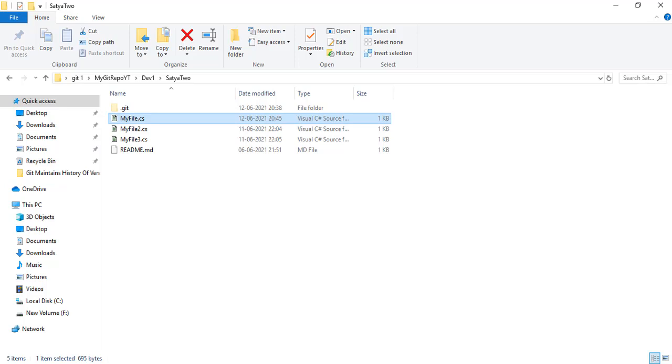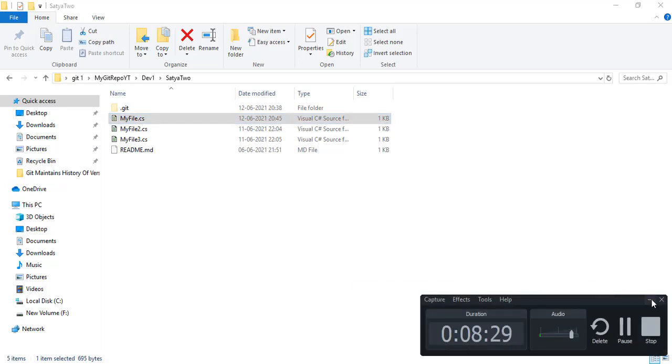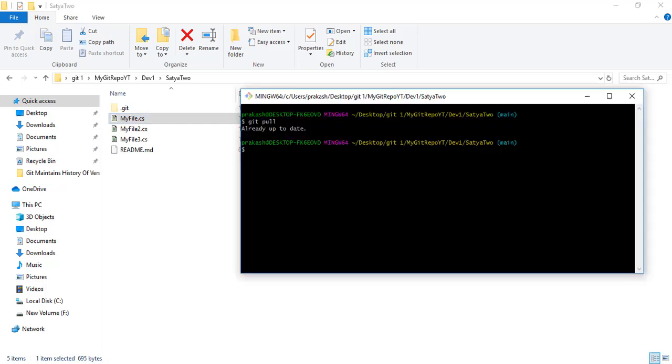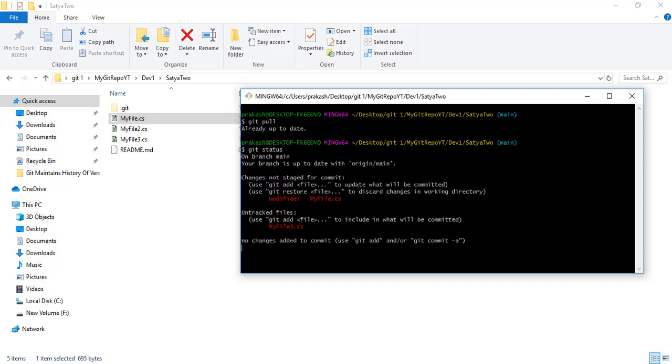I go to this Git Bash and open it. Now I want to check the status of what changes I have made in my file.cs, whatever modification has been done in this file. So I write one command called git status. You can see the details of untracked files and changes not staged for commit, which I already described in my previous article.